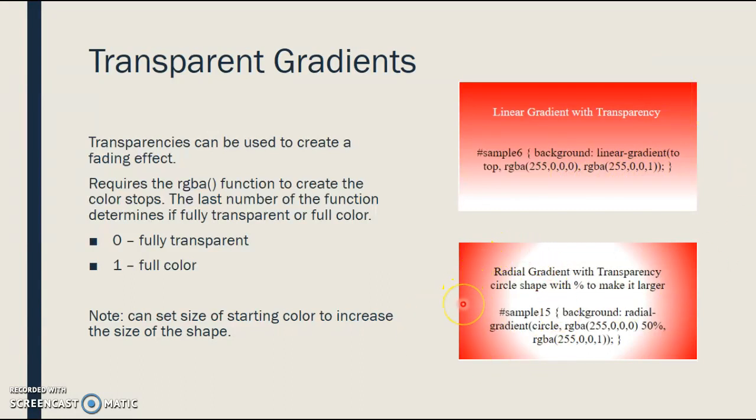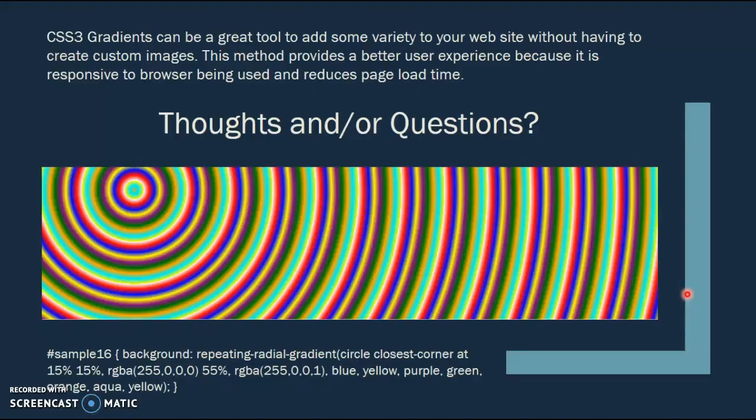Here underneath that, I'm doing the same thing with a radial gradient. I defined it to be a circle. I've defined that I want my circle at 50%, so it makes this circle larger. And I'm going from a transparency out to a full color. I really enjoyed putting all this together and playing with the gradients. Once you got a feel for it, it was really easy to just change some numbers or move things around and see the effect and find something that I wanted.